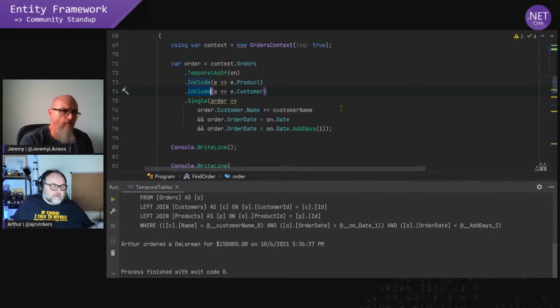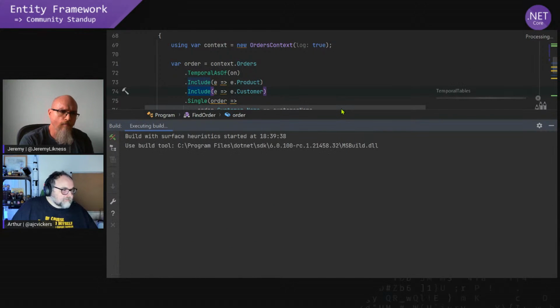So what do you do? So we don't allow that in EF Core, and I think that makes sense. If you feel otherwise, feel free to contact us and explain your use case and how it would work. But I've thought about it a lot in the last few days, and I can't see how it would work well. But when you're using TemporalAsOf, because you've got a specific point in time, you can get that. So let's run that.